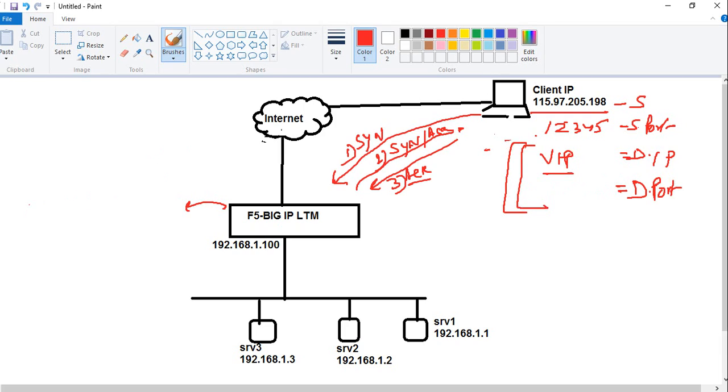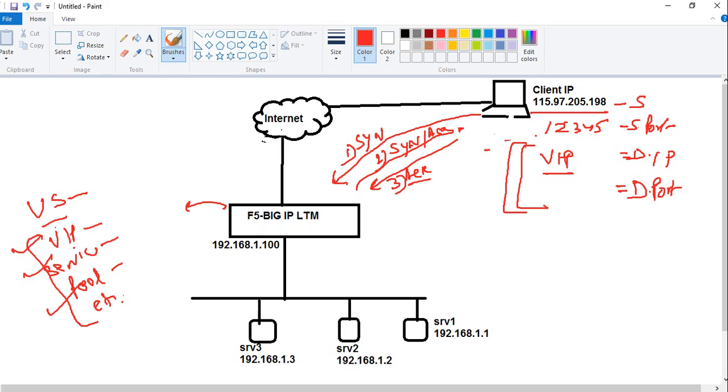Basically we would configure a virtual server with a virtual IP, and then service, of course a pool associated with this virtual server, and maybe source IP, maybe some profiles, etc. So at the bare minimum we have to configure virtual IP, service, and pool on this virtual server.